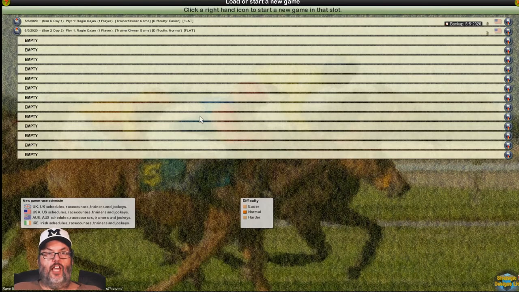Now, this is your save load screen. So you have the ability to save multiple games. You can see if you don't have a save, there's no logo on the left. These are your load icons. Over on the right is where you would click to store a new game in that slot.